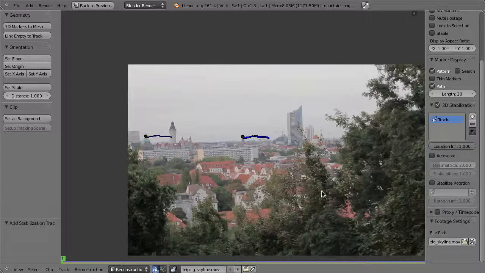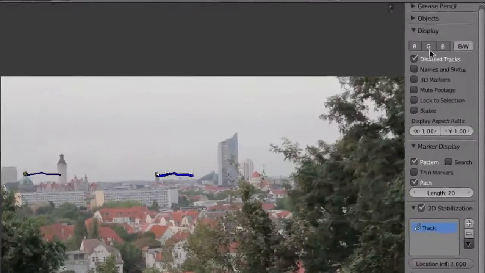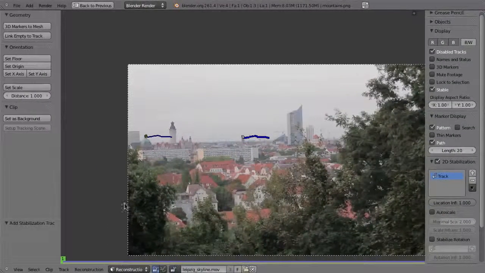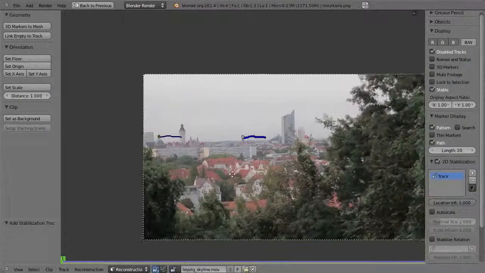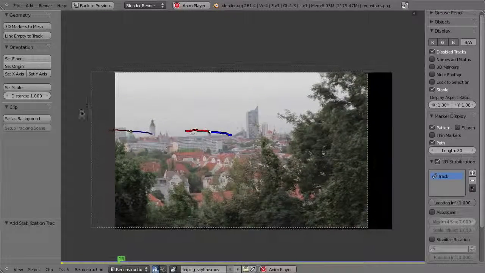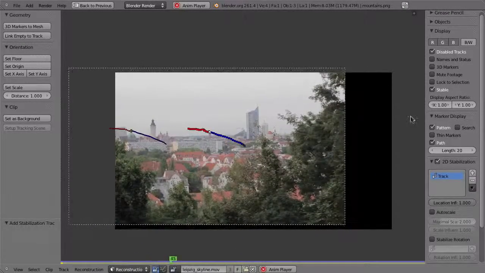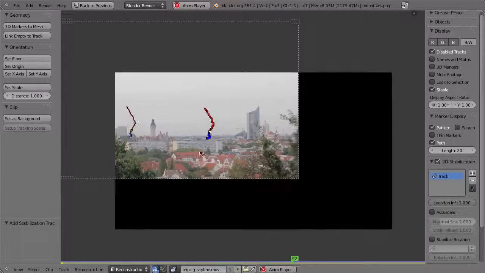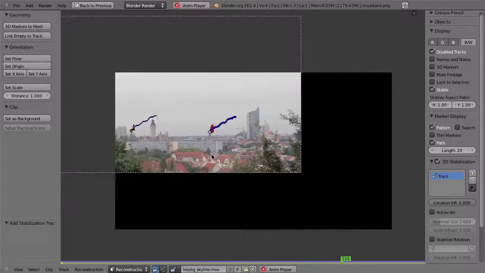So to see the stabilization here in the reconstruction mode, you have to go to the display panel and enable stable. And now you have this dashed outline around the footage. And if I hit Alt A, then you can see that now the footage is again moving around just like before with lock to selection. But this can now also be used for rendering and compositing.